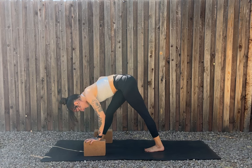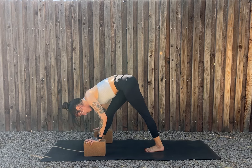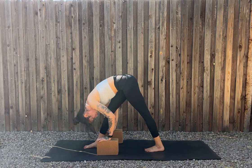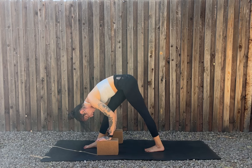And use your hands, like you can actively bring one hand to your back and your hips and feel that right hip, pull it back. Draw it so it's right in the same alignment as the left. If you need to lift up the back heel a little bit, please do. Don't force yourself into any shape.